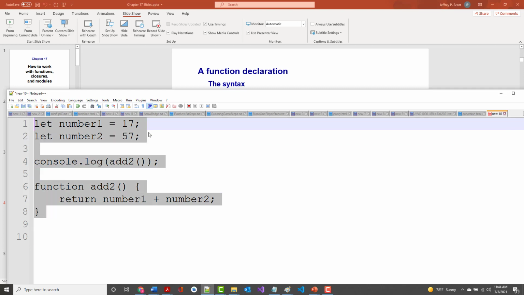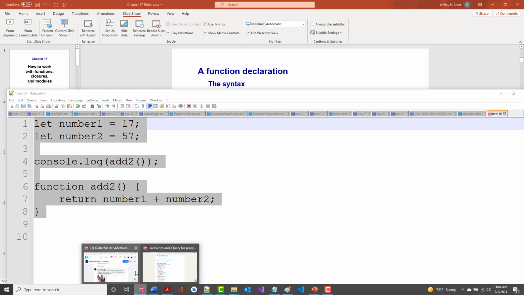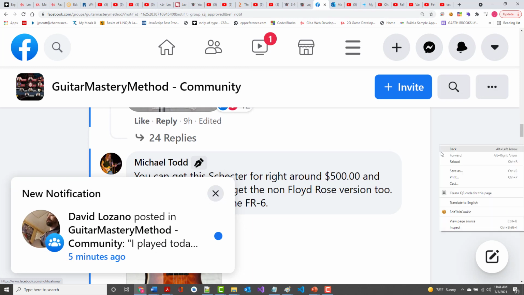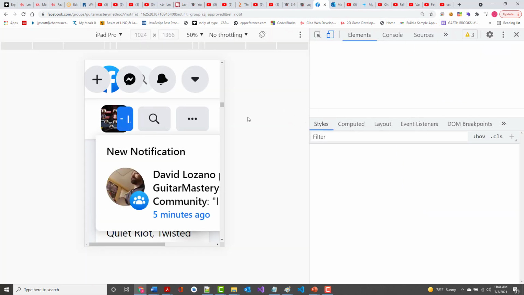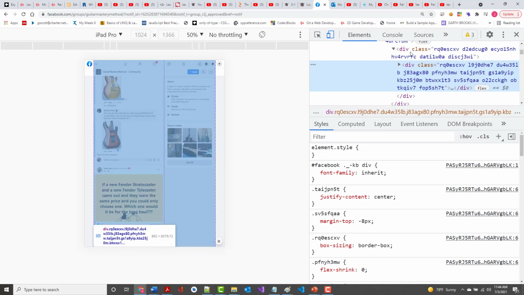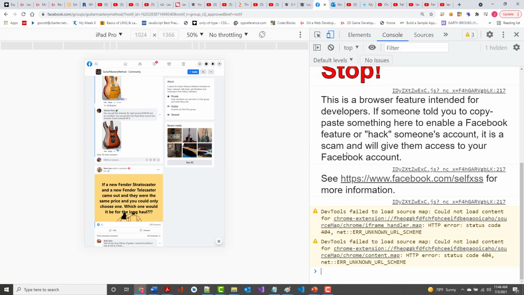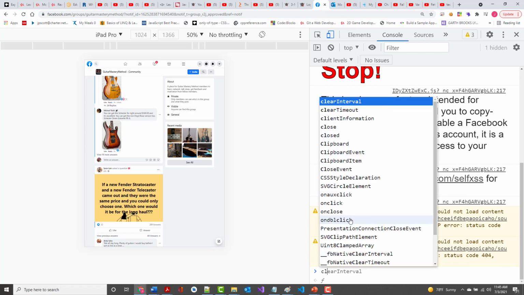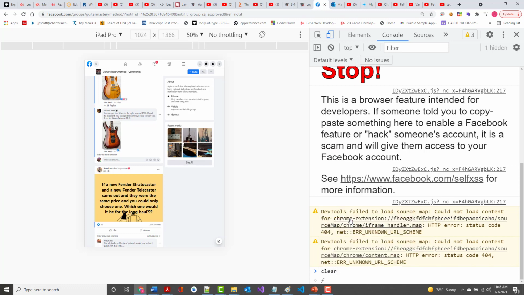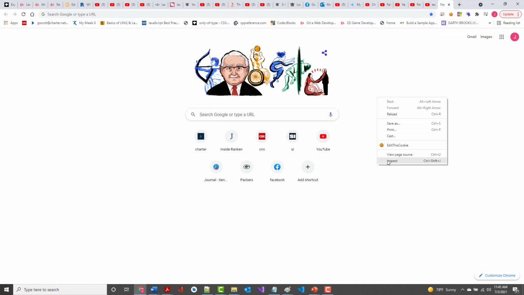So I'm going to come in here, and I'm just going to open up the console. Don't worry about this. We don't care. I want to just open up the console. Okay, and let's see. Let me clear. No. This one isn't going to work very well. So let's see if I just do it from right here.